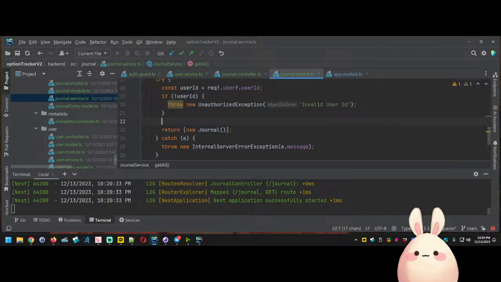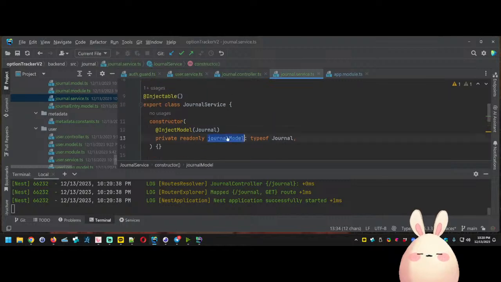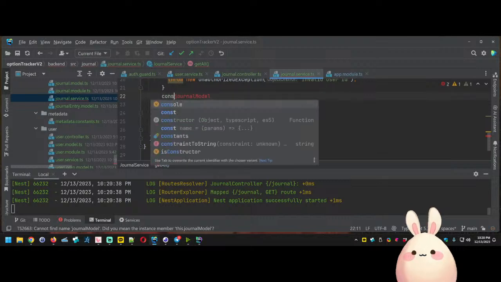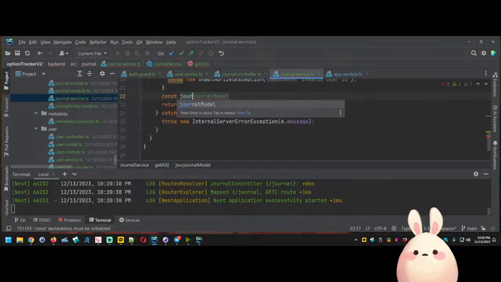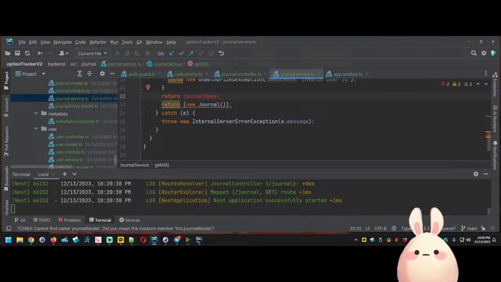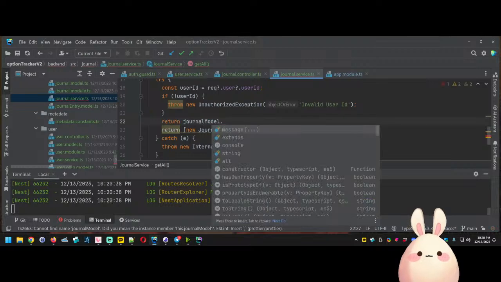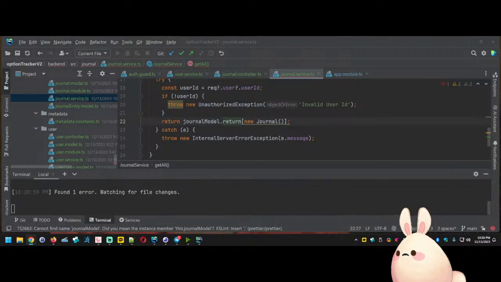So then we have our request, and so now we have to do the find all. So now we're going to say journal model, const, and in this particular return we can just say return journal model, and I believe it's just going to be find all for Sequelize.